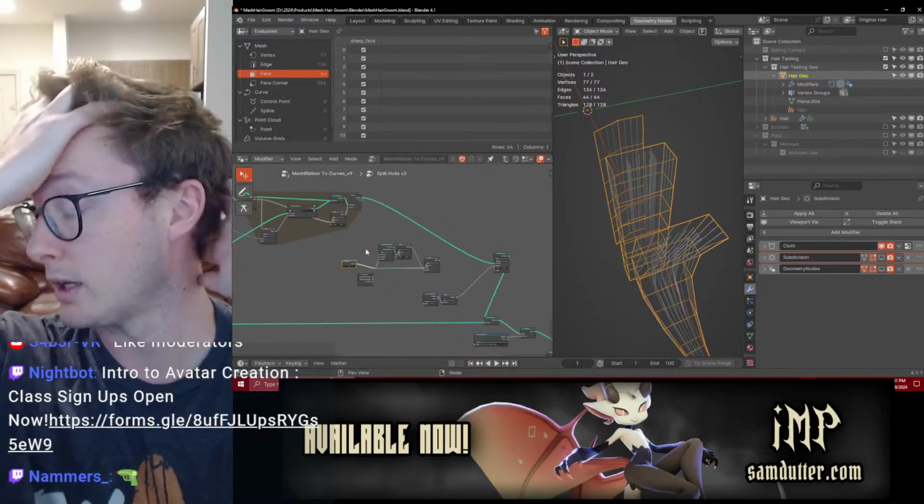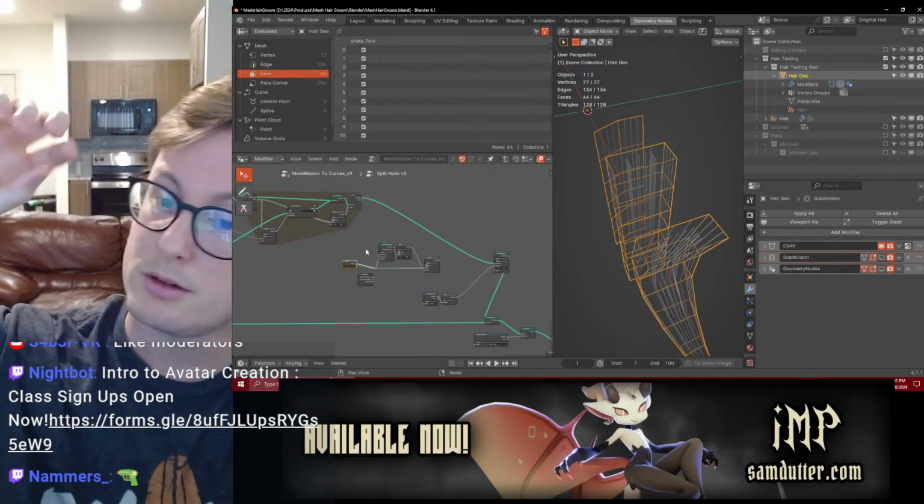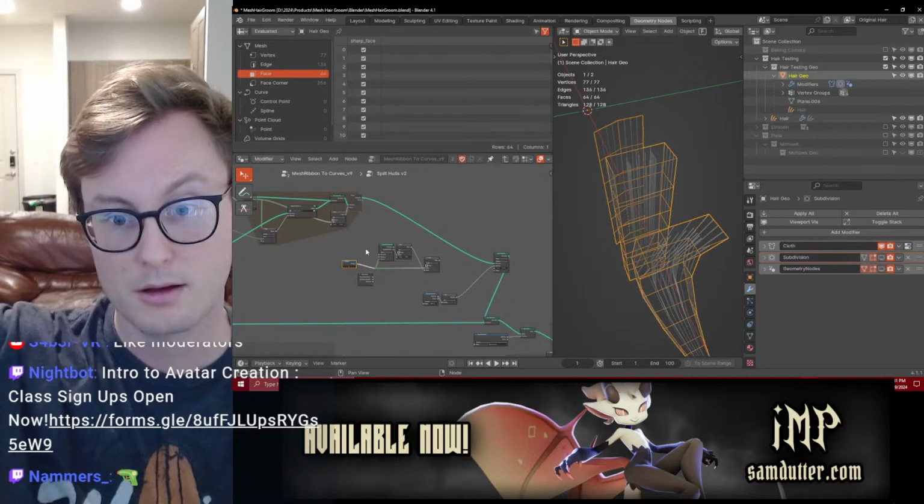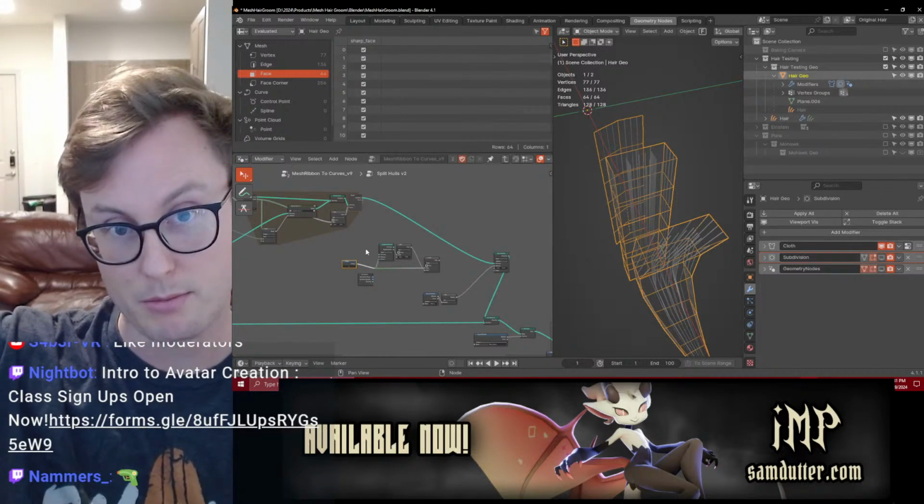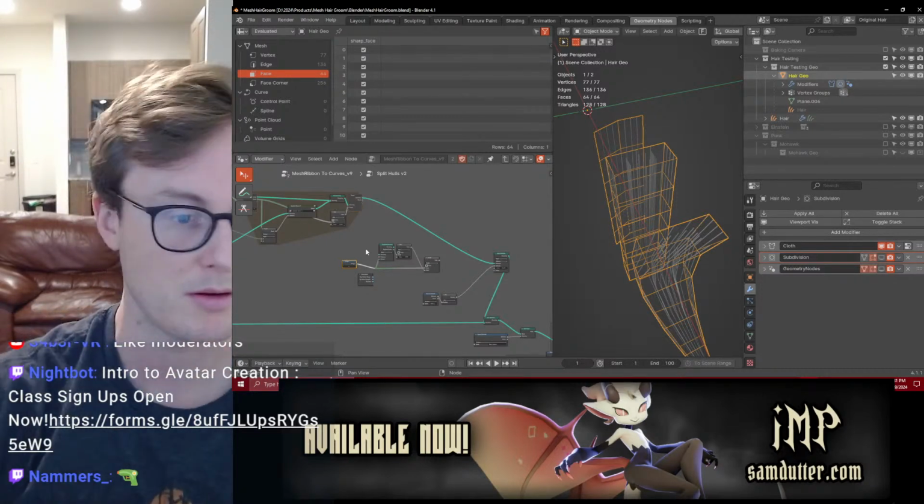All right, now I've been working on a hair system in Blender so I can make hair strands, put a bunch of hair on them, and then bake them out onto my characters so I can bring them in Blender.